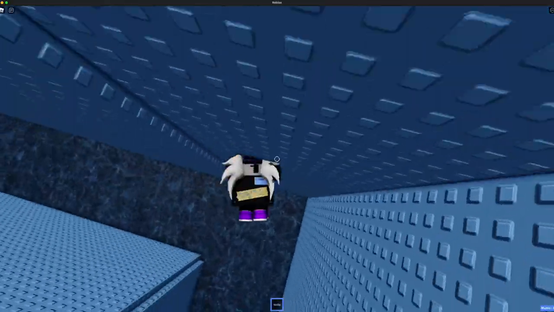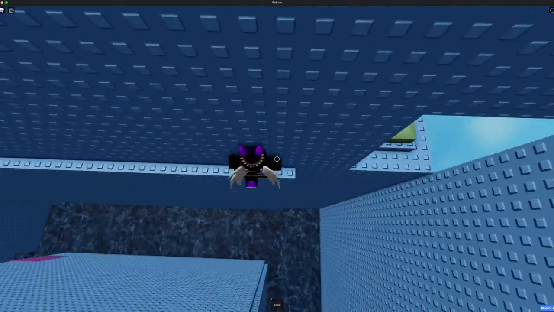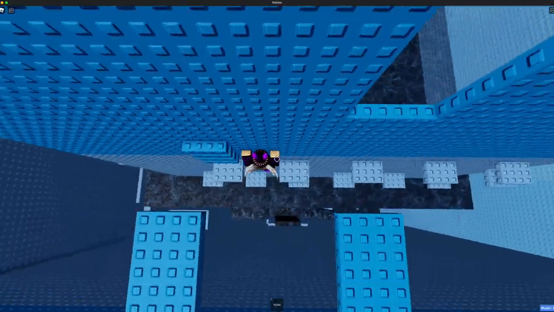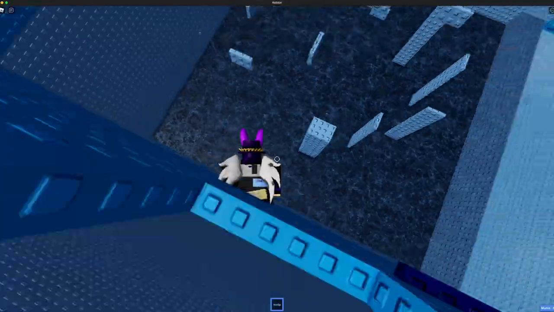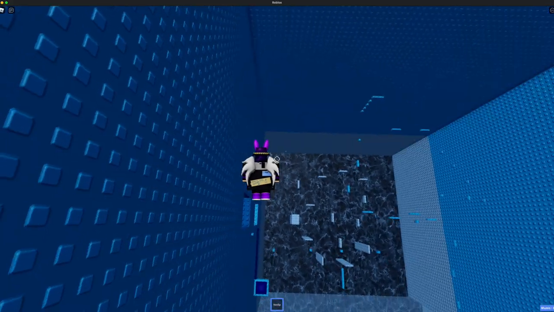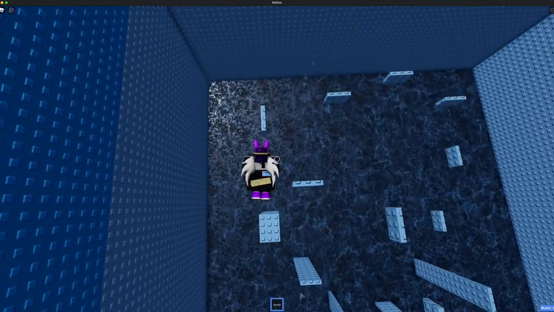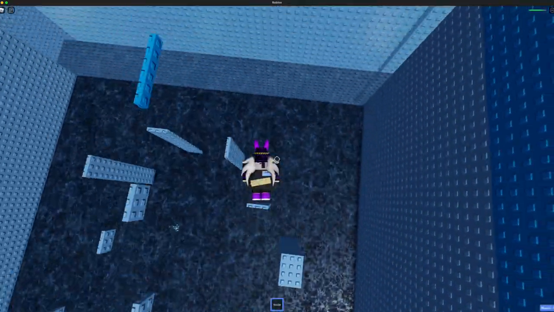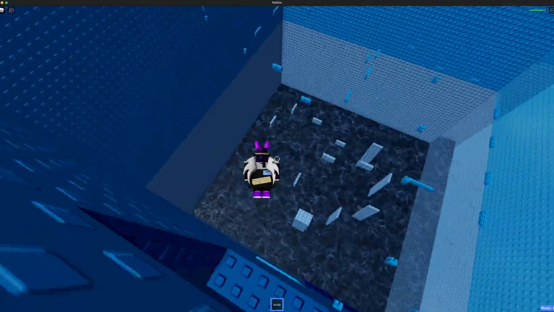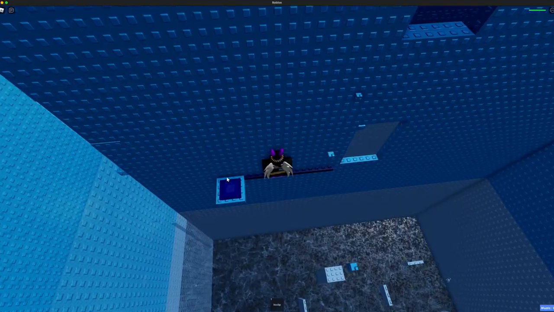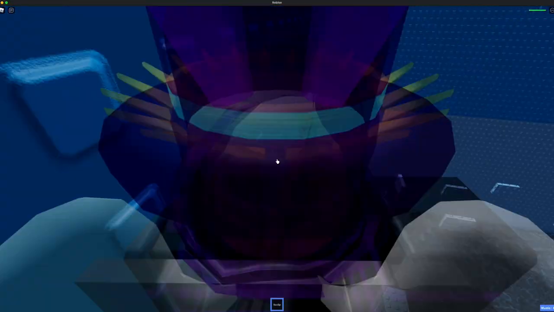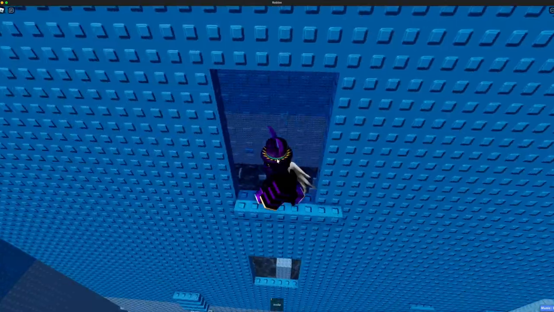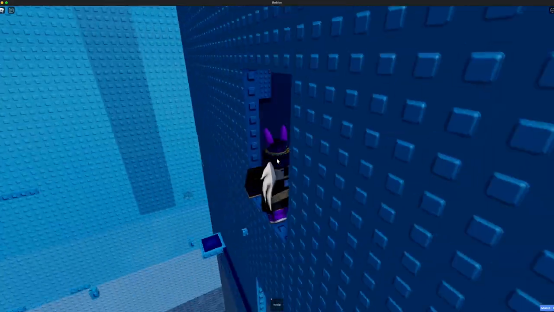So yeah, we have to get this button right here. If I could not get clipped into the wall with no clip. Oh my, okay, I don't care. Let's just try to see how badly this can affect the tower. Okay, so there's these 0.5 stud things that, oh my. Okay, why is this button already, I don't know, I'm not gonna question it. Maybe I already got it, what the heck is happening here?